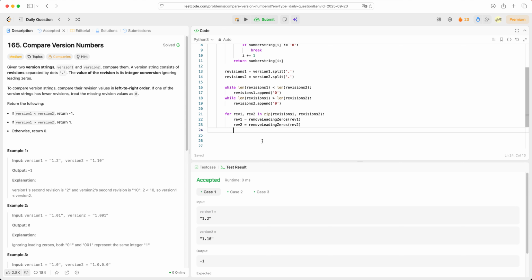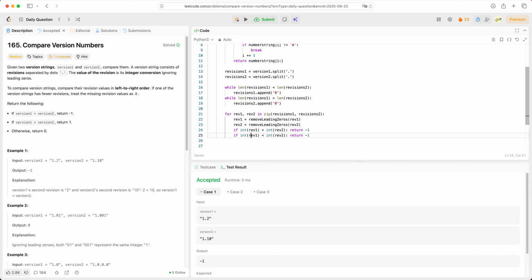So we could say if int rev1, because we want to compare the numerical value of the revision, int rev2, the first revision number with the one from the second version string. We can just do exactly that here. So we're basically doing this check right now. If that is the case, return -1.